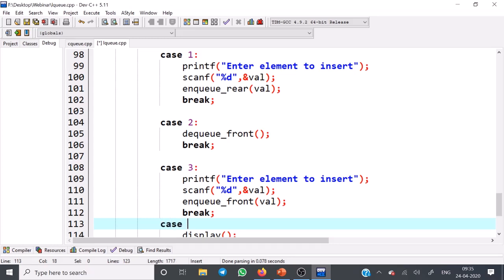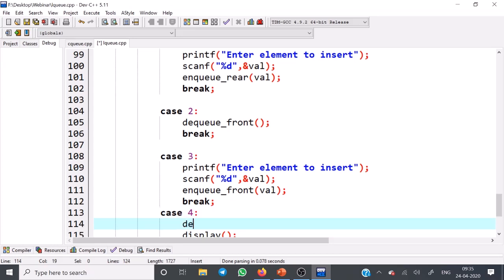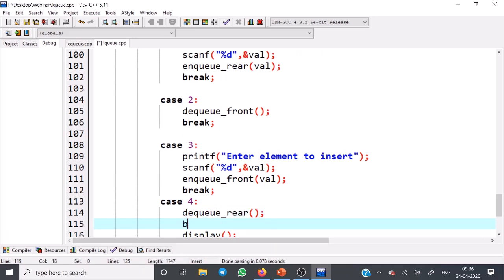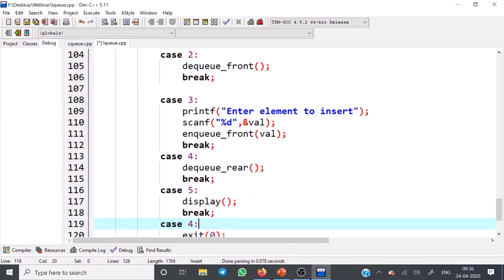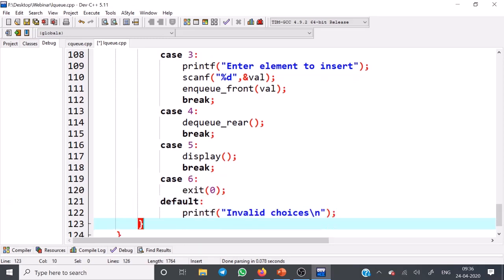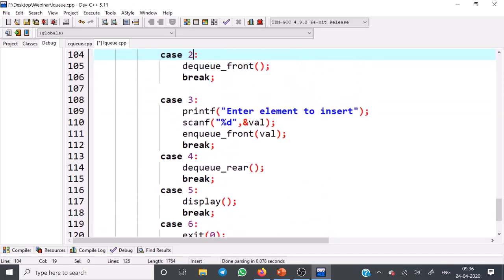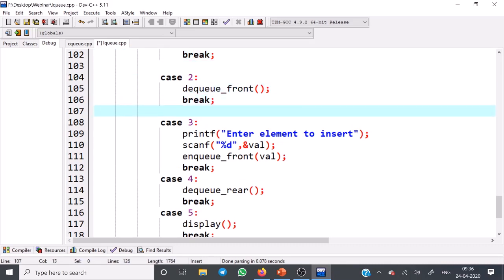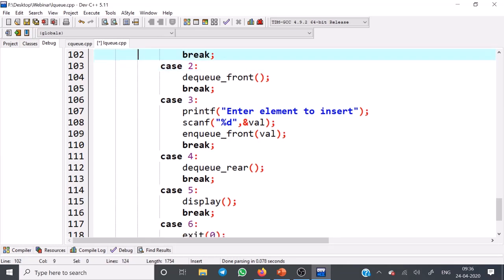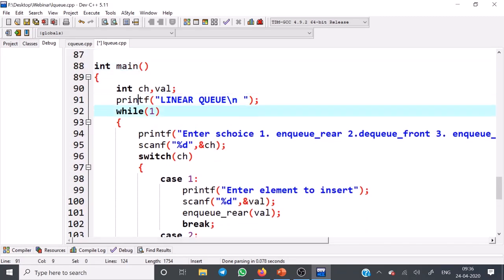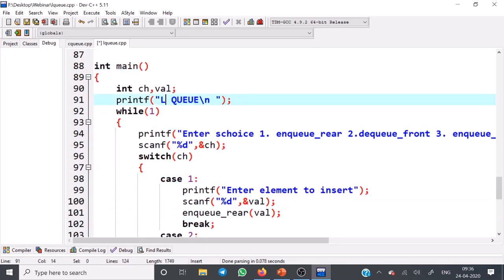Next, case 4, we are just DQing at the rear. And then break. In case 5, displaying it. In case 6, you are exiting it. Okay, we have redefined the main function for the purpose of calling the 4 functions, which are defined in the double-ended queue. Just name it DQ or Deque.